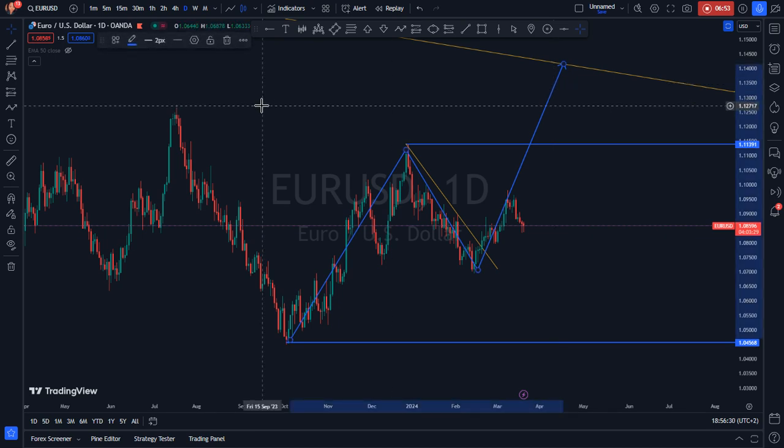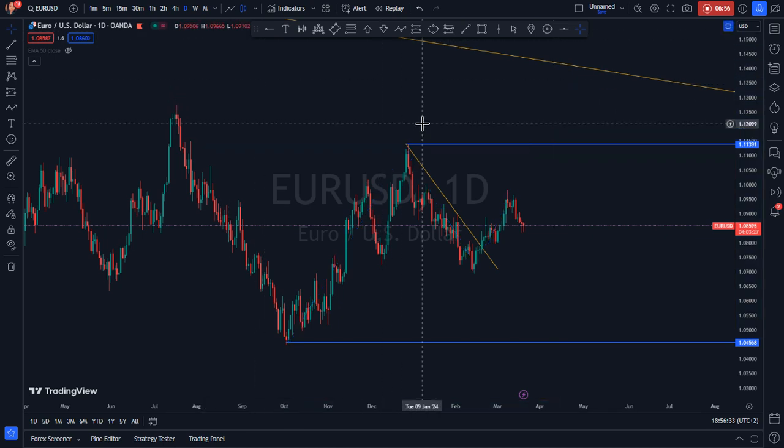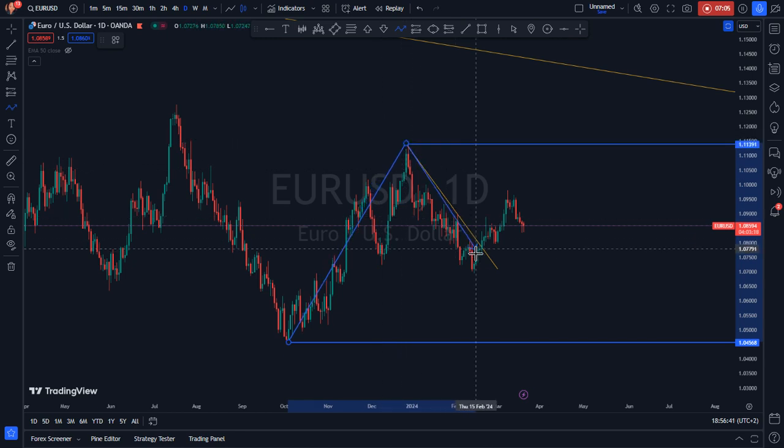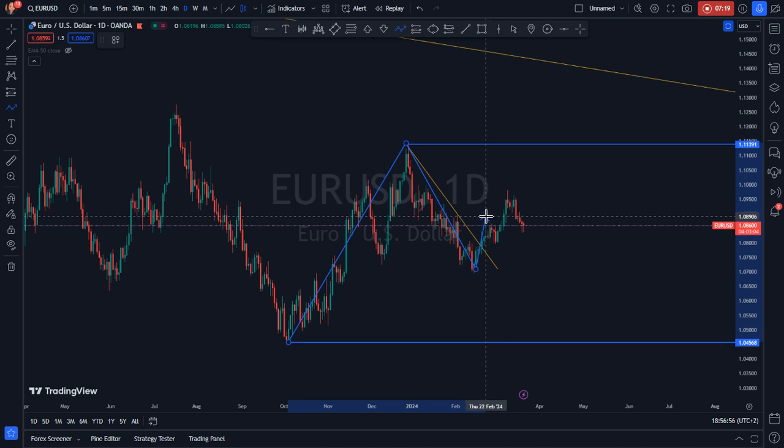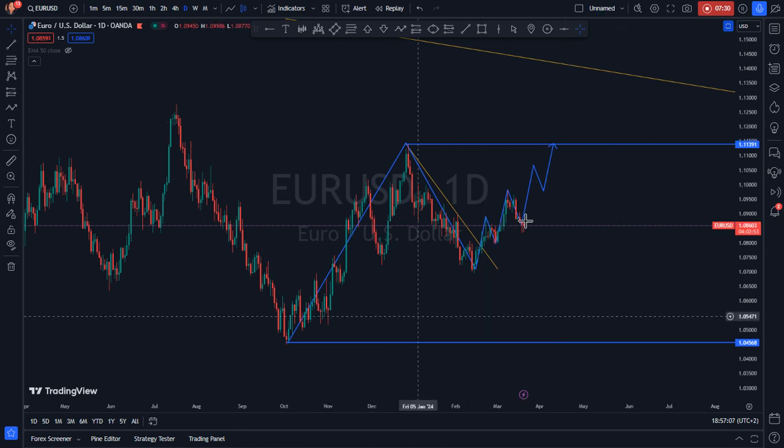But what you need to know is that the market can't just push in one direction. It has certain movement, impulsive correction. So if this is an impulsive, and then this is a correction, this is going to be an impulsive phase. But the impulsive phase can't just shoot in one line, one candle, without making impulsive correction all the way to the upside. No, it's also going to move in a certain manner, impulsive correction, impulsive correction, of which I do think the market might be moving in this kind of manner.